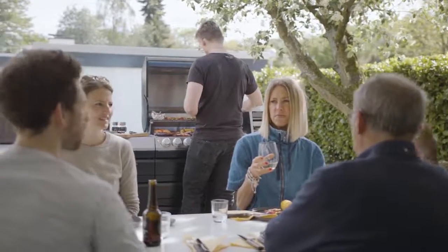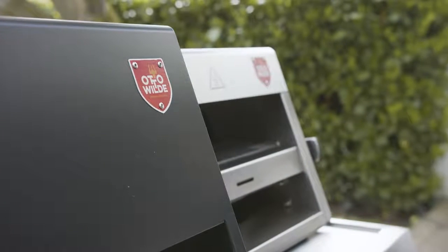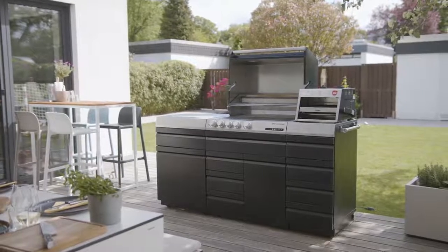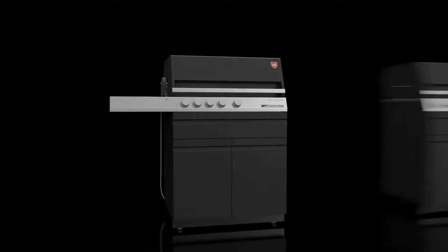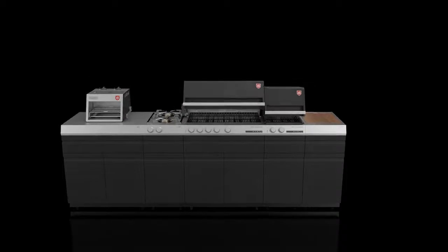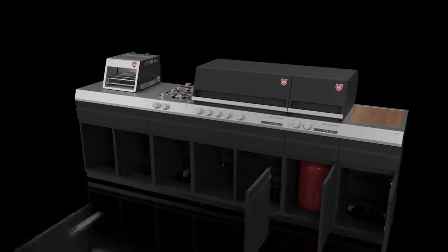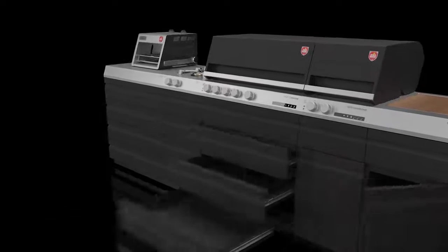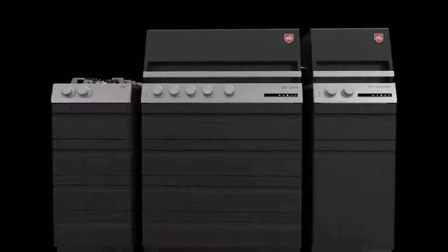With the G32, we developed an end-of-the-line gas grill and even made it smart. But we were still not done. The G32 is only the start of a journey. We believe that a grill should adapt to your needs and grow with your grilling passion. Therefore, we launched the G32 as a building brick of the Auto Platform, our ultra-modular outdoor kitchen platform which can be extended and customized to your needs. Add to your lineup from a steadily evolving portfolio of modules and realize your own outdoor kitchen dream, module by module. Tailor the configuration of your setup to your specific needs, upfront or on the go, thanks to our customization-ready design. And upgrade from connected to smart, whenever you're ready for the next step.